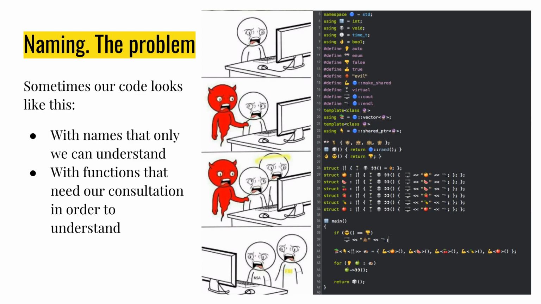So don't name anything with names that only you can understand, and try to be as expressive as possible with your naming.